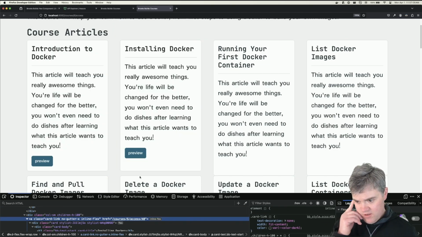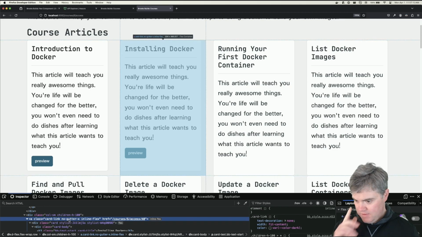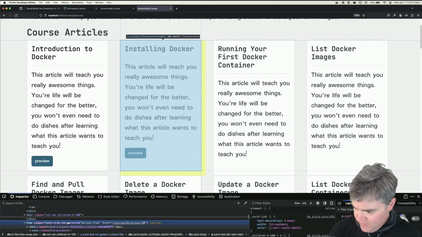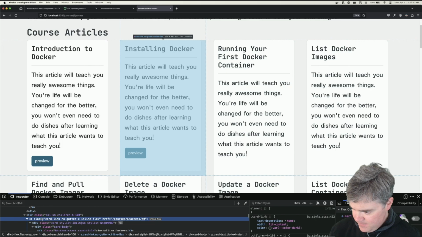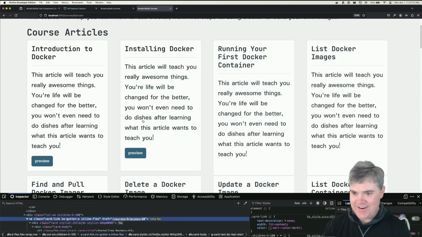You do take over this entire space, don't you? Okay, out of curiosity, if I move the A tag inside of the card, what happens?